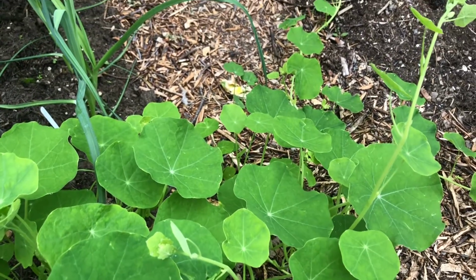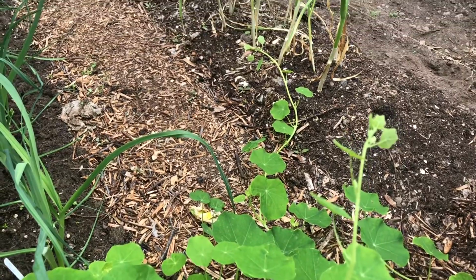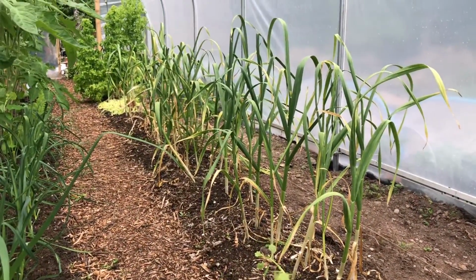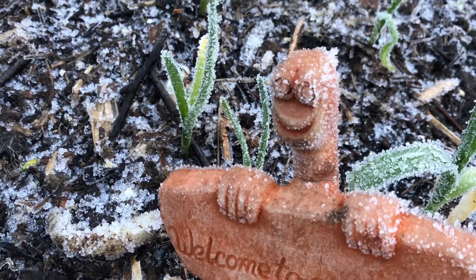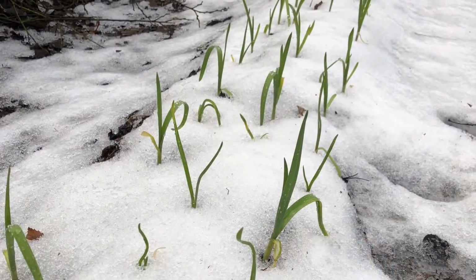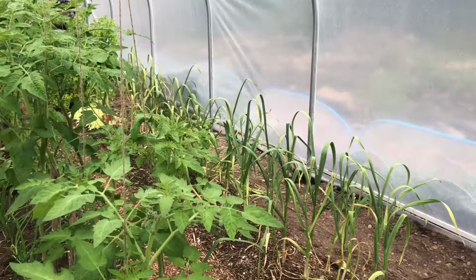Growing garlic requires a lot of patience as I eagerly await to see if we've got a fruitful harvest this year. These garlics were planted in autumn of last year and survived the frosts and the snow over winter here in the Highlands of Scotland. This was before we built the polytunnel.